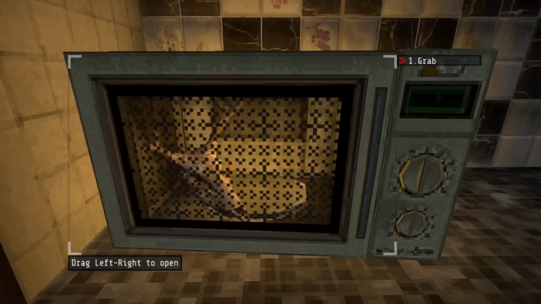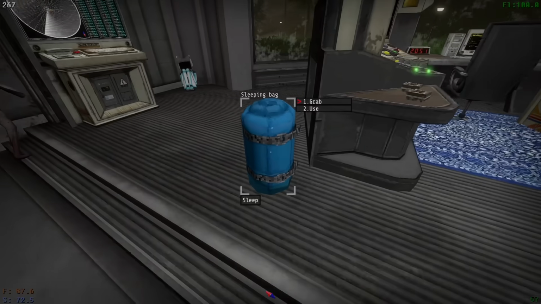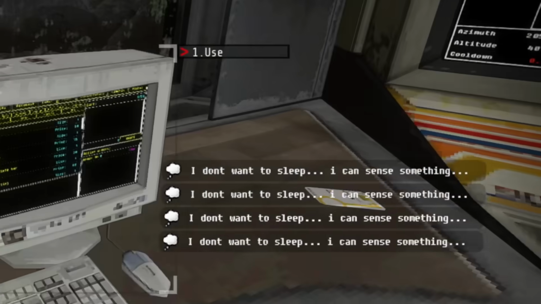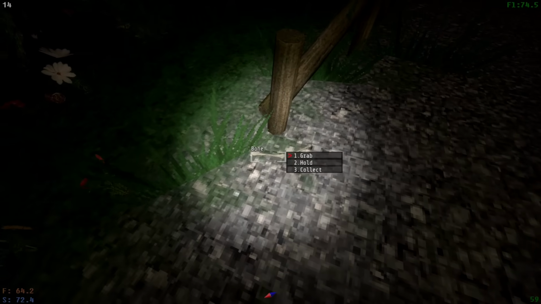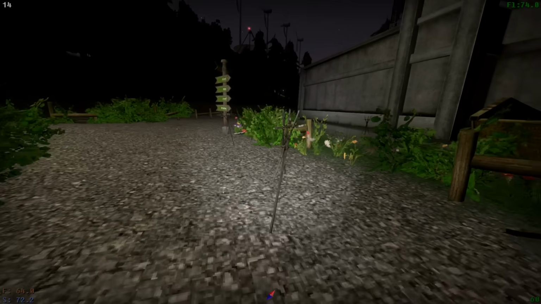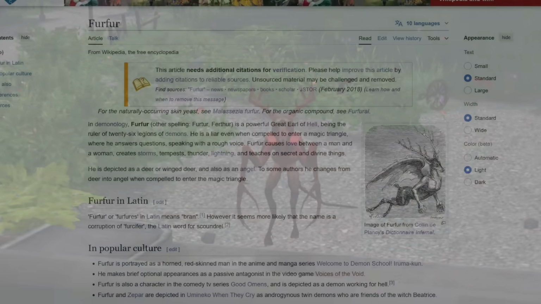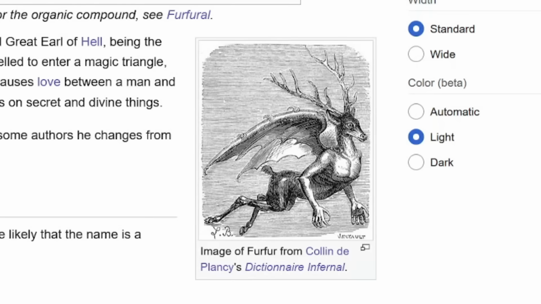Okay, so basically, what you've just done is summoned a demon, and now it's haunting you, so good luck getting any sleep anytime soon. Good news is it isn't aggressive and disappears soon after you look at it, leaving a few bones in its place, but it can do a damn good job of startling you and catching you off guard. It's called Furfur, and is apparently known in the world of demonology as this weird winged deer man thing.